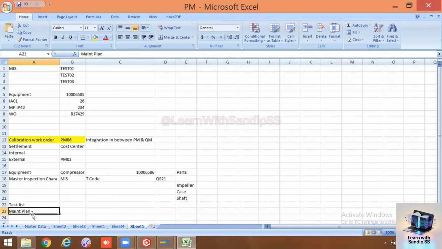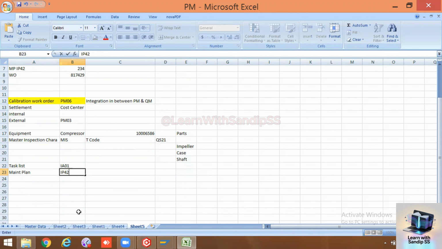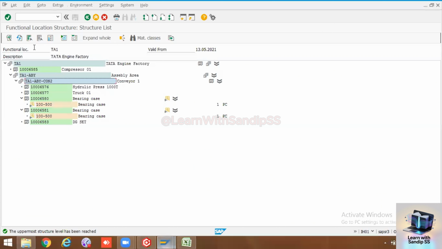Right now we will proceed with creation of the maintenance plan and we will attach the task list to that maintenance plan. Okay. So basically this maintenance plan we will proceed with for creation of calibration orders. Okay. So we'll do one thing like A01. And here I will attach for IP. So let's start to create.